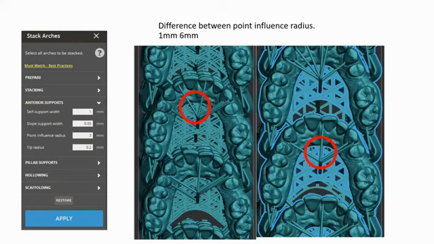Sometimes if a tooth is inclined, let's say lingually or to the palatal region, we need a support to be able to print that tooth correctly. So this point influence radius parameter influences how much support you're going to get there. You can change this from 1 to 6, and our default is 3, so you can go either way slightly.